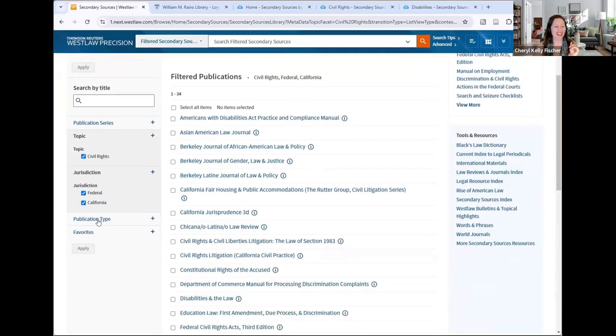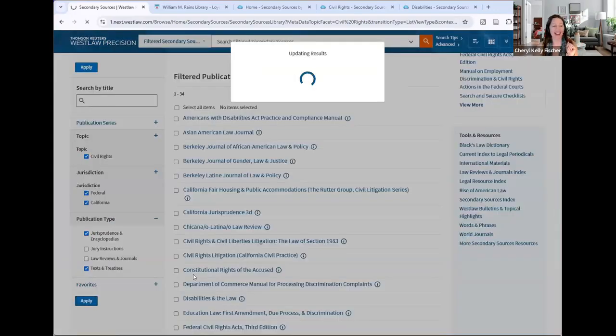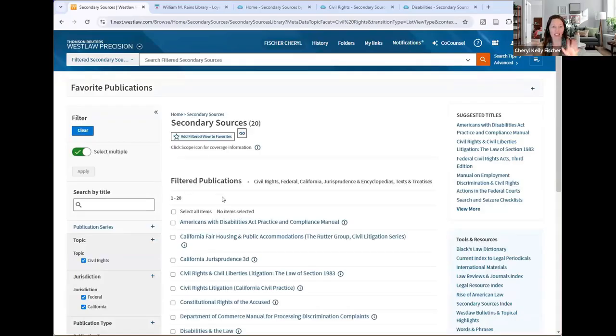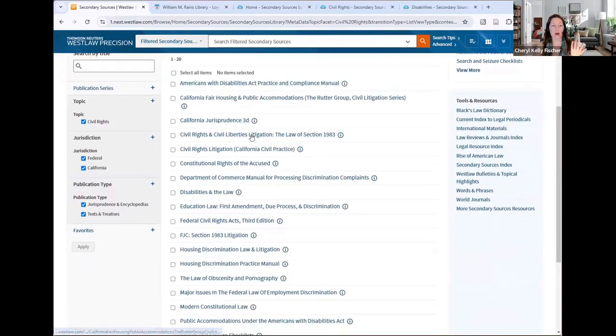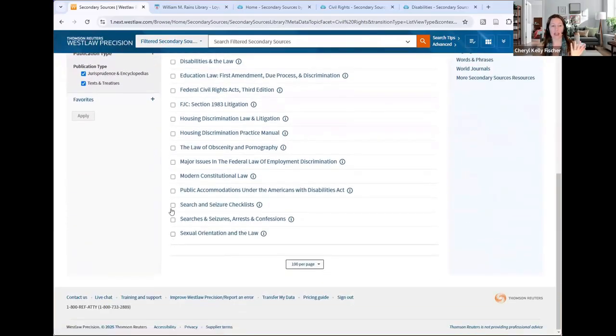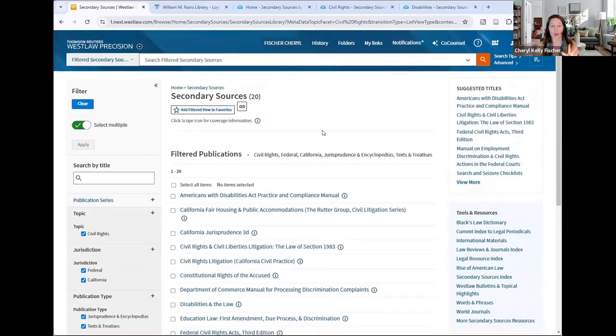So I'm going to filter out the law reviews, publication type, no law reviews. I want encyclopedias and treatises. So I'm going to apply. And here we have all the secondary sources available on Westlaw in our topic, in our jurisdiction, and of the publication type we want. So I can go through here and I can see whether any of these look interesting. I can check a bunch of boxes if I want to search more than one. And we've selected secondary sources.